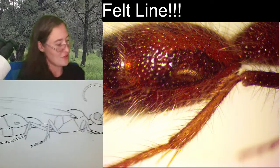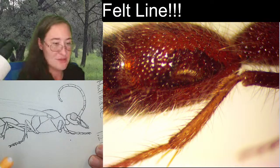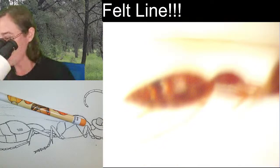Oh, he's so cool. It's just there so the velvet ant is always in style. You know, that's possible. I would believe you.